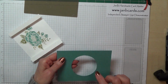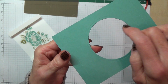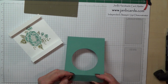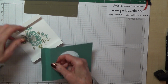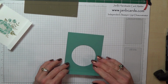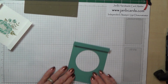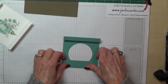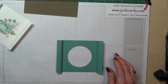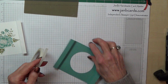And the right side of this is the side where you've got the little indentation from where you've used the die. It leaves an extra little circle around there. So that's your front, and this has got to go back and then up, because then we can put it together like that. Okay, so with the wrong side facing up, fold it in and then back. Turn it around, fold that one up and that one back. Now we need to put some tape on here, and we're going to use our tear and tape.